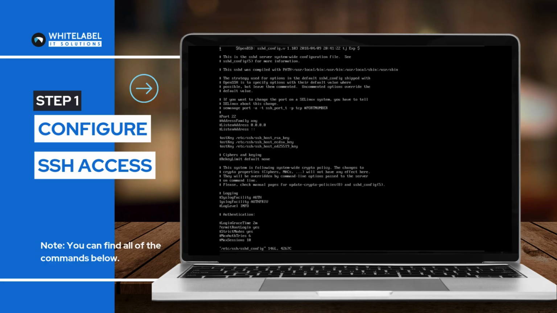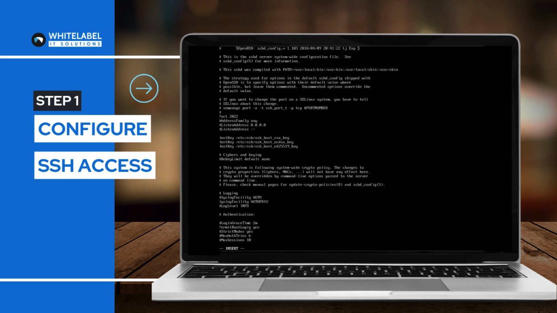Once you do, look for the section that says port. There you should see a number next to it. This is the port number the SSH uses to receive connections. By default, the port is 22. You can also change it to another number for added extra security. In this case, we will change it to 2022.